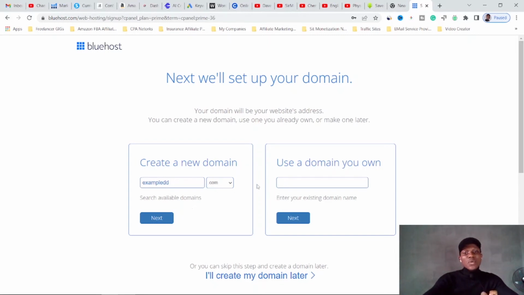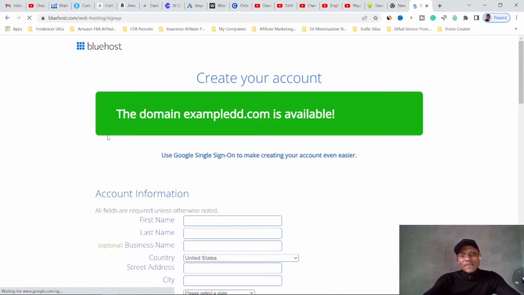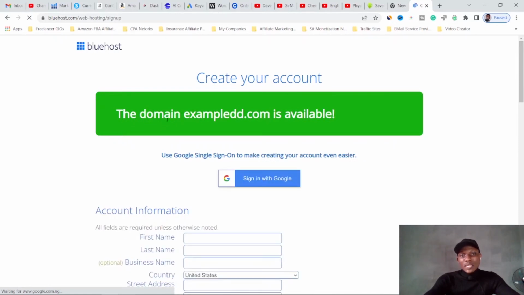Okay, but if you are moving your own domain here, then they are not going to give you any free domain because you've already bought the domain. So to get access to that free domain, enter a new, fresh domain here. Okay, once you do that, click on next. The system is going to search that particular domain that you entered and see whether it's available. Once it's available, you get this green button saying the domain is available.